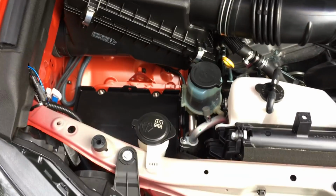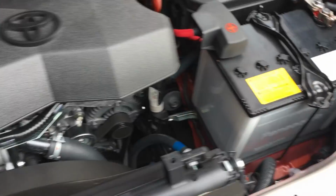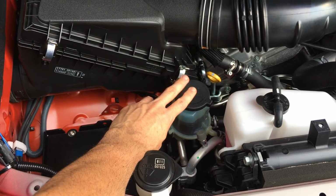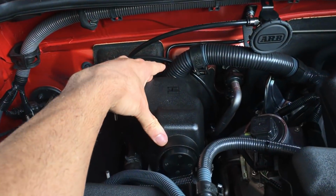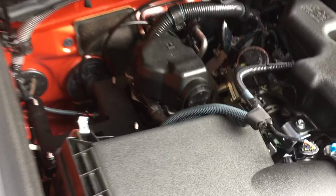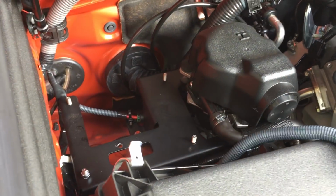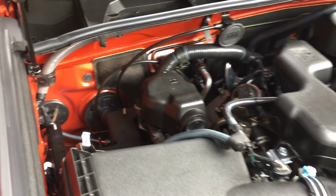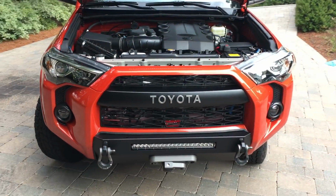I've also gotten all set up and ready for my dual battery setup here. So I've got my tray set up for the secondary battery. Here's the primary battery, the starter battery. This involved moving the power steering fluid reservoir over this way with a relocation kit. And then right here was this air pump, so you have to do a relocation on that air pump. There's a bracket here that's installed to mount that. And then I'm also gonna put a dual ARB air compressor here as well. So things are coming along, not as quickly as I would like, but things are definitely moving.